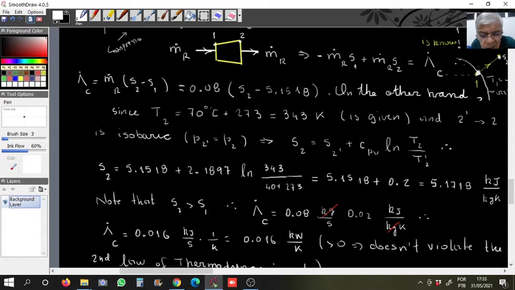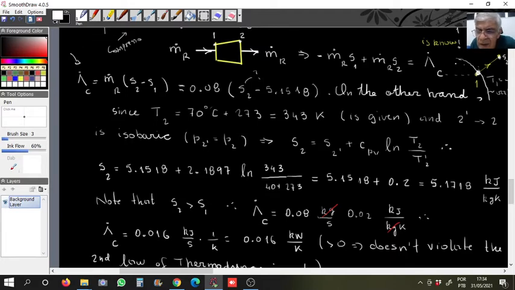Now I can calculate S2. Why do I need S2? Just to calculate what I want, the entropy generation in the compressor. Here I have S2, which I'm getting right here. It's quite easy. Now this is from the table. S2 prime is from the table. Why? Because 2 prime belongs to the line where there is only vapor. At a temperature of 40 degrees, I got it from the table.